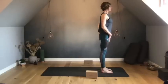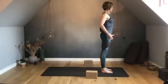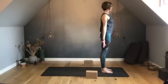So they engage through the legs, the tailbone's drawn down. Hug the ribcage in, the belly in. Shoulders are drawn back and down, arms by the sides. Tadasana, mountain pose. Keep a focus in front of you, Drishti.